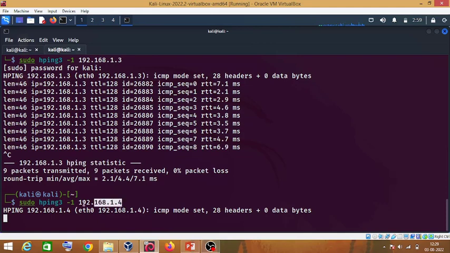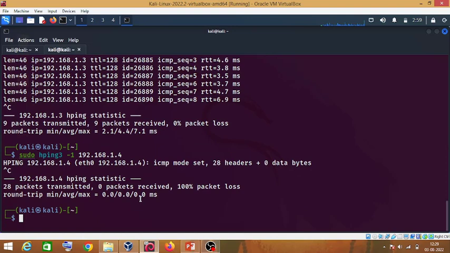Either the system is not connected to the network or the system is shut down. So this is how you can use hping3 and nmap to discover the number of live hosts in a network, which is the first step of scanning.